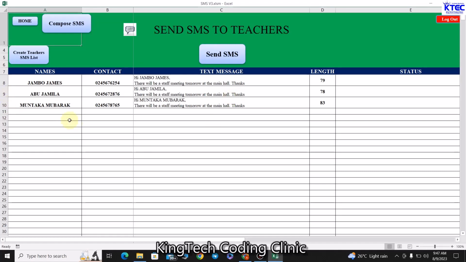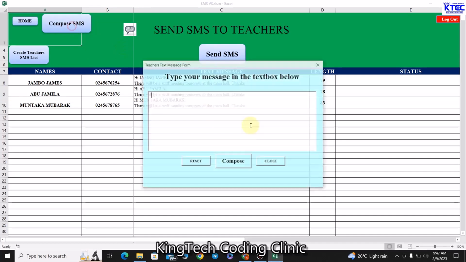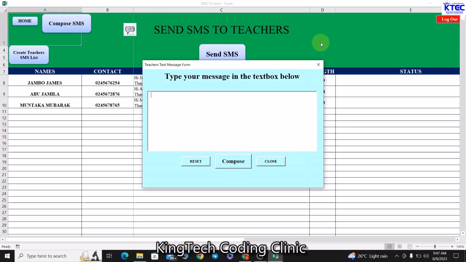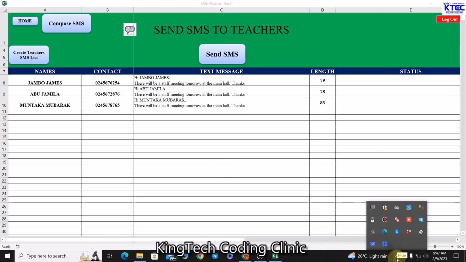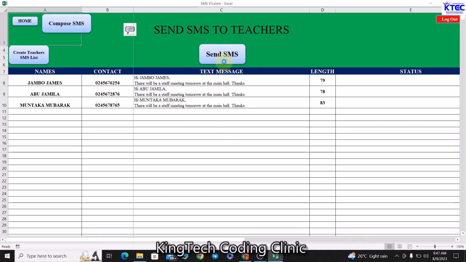So the good thing is that no matter the number of teachers you have, once you click on compose and you are done composing and you click this button, it's going to create the message for all of them. If it is 1,000, 2,000, it's going to create it for them at a go. So the next thing you're going to do is just click on send. You can see that it has reduced the time spent switching from one place to the other. Let me just confirm this. Perfect. So now what I'm going to do is just click on send. So now let's see this.